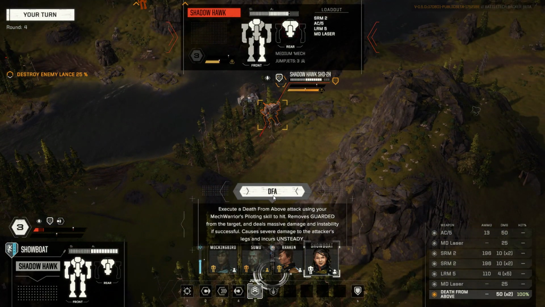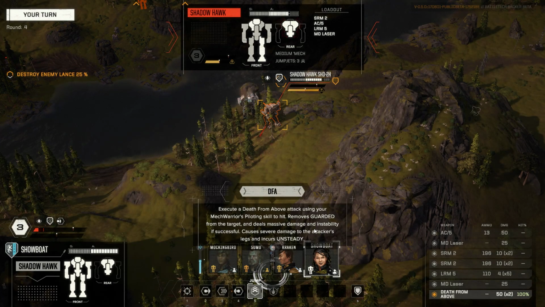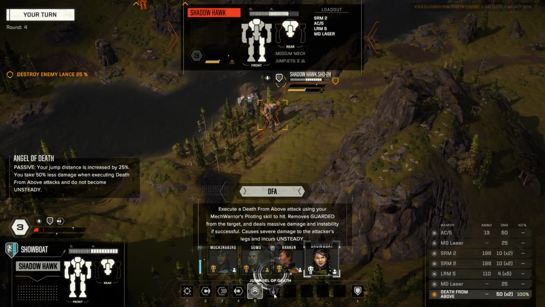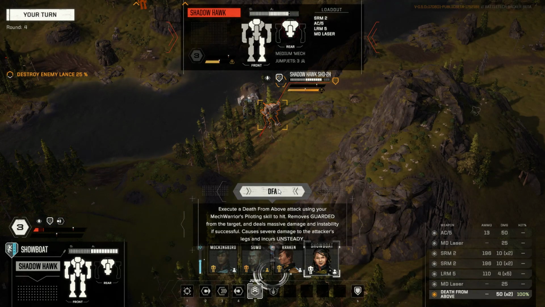Death from above. Execute a death from above attack using your mech warrior's piloting skill to hit. Removes guarded from the target and deals massive damage and instability if successful. Causes severe damage to the attacker's legs and incurs unsteady. But because we have this, we will not be unsteady, and we take less damage for doing it. Plus, it's pretty damn cool.